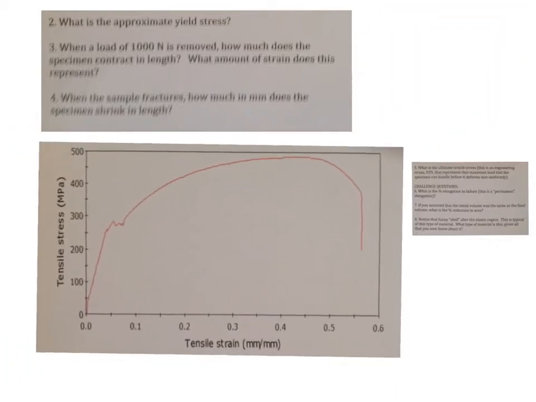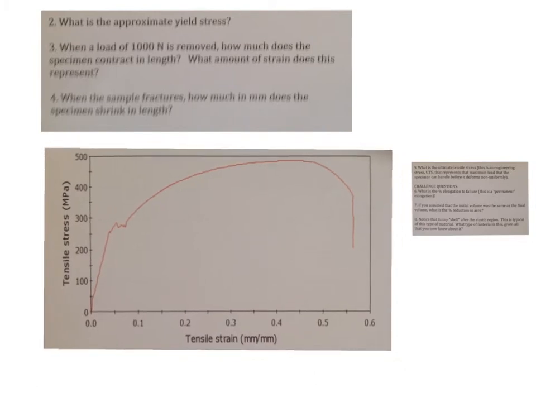Okay, let's try to address the other questions. 2. What is the approximate yield stress, excuse me. Well, you know that the yield stress is on this graph, and it's where it permanently deforms. And as we said in the problem before, it's not exactly clear if it's right here or at the top or over here, but pretty much where it deviates from linearity is probably where the yield stress is. So probably somewhere, let's call this 2,500 megapascals. So that would be 250 megapascals.